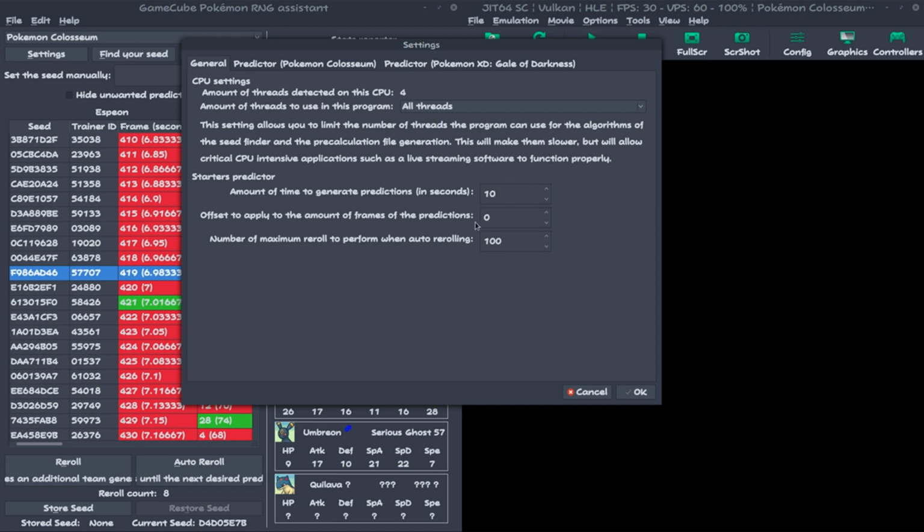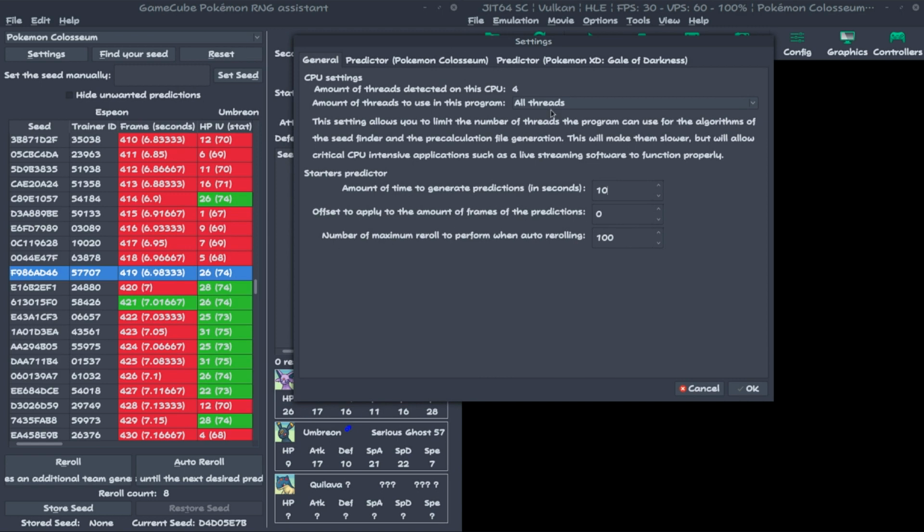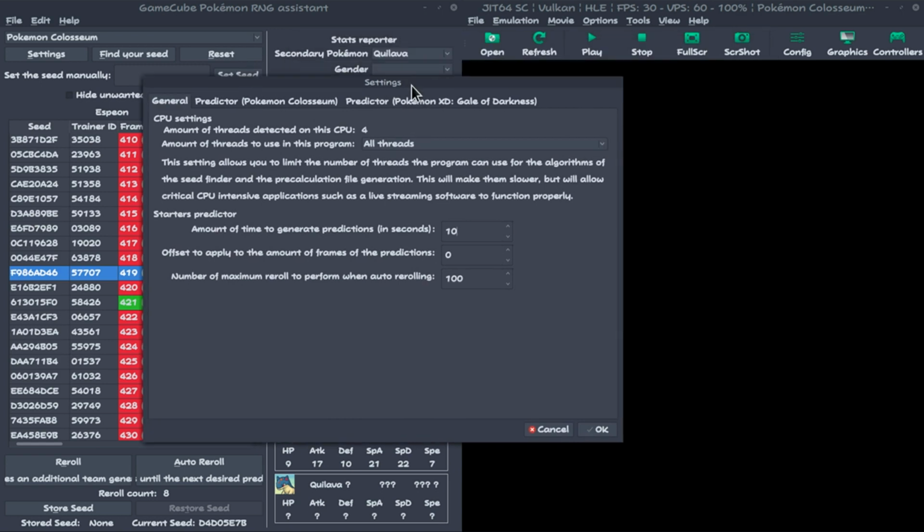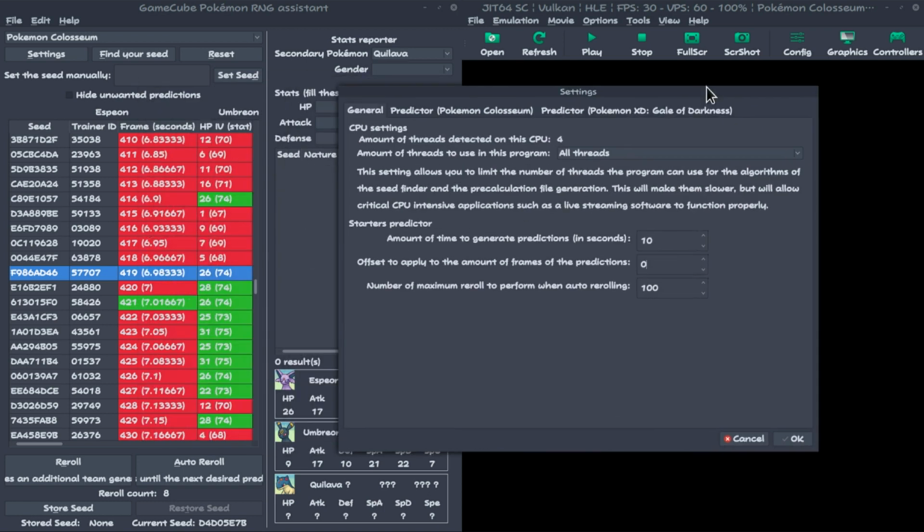I've set a delay to apply to the amount of frames the predictor uses. This is mostly because in theory, there should always be the same amount of frames between the time you confirm new game and the time you confirm the name. But it can happen, for example, if your TV lags or something, that the amount of time isn't necessarily matching what you see here. Or maybe there are other reasons. So what you can do is just apply a delay. It can be negative, it can be positive, whatever. The frame timing will all adjust with this delay.